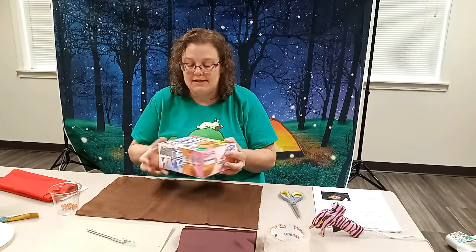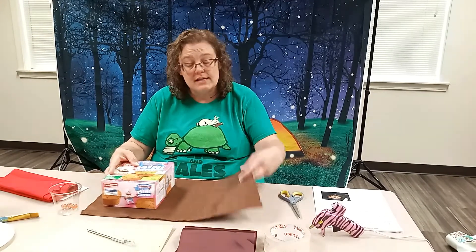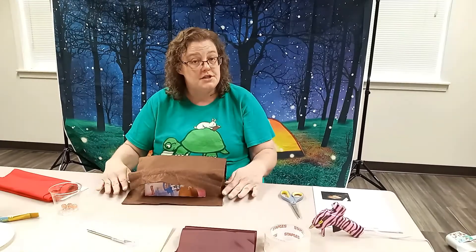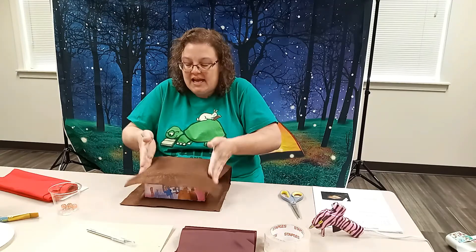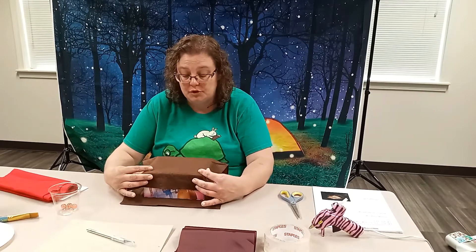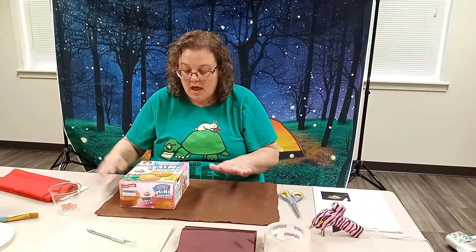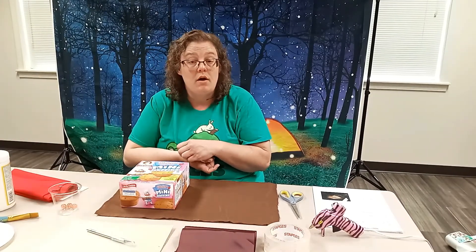I have a ton of these mini muffin boxes. What I've done is cut my felt to match the size of my box and left about an inch of overhang. Because if you've watched Harry Potter and seen the Monster Book of Monsters, he has little jig-jaggy hairs hanging down, so we want to be able to cut those in after we've glued the felt on. Before we start gluing, I'm going to try this glue — I'm not sure if school glue will work, I haven't tried it.